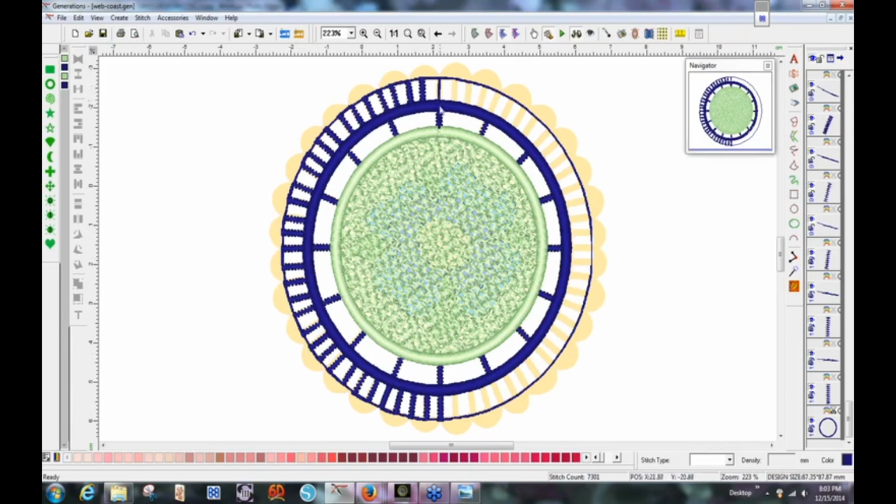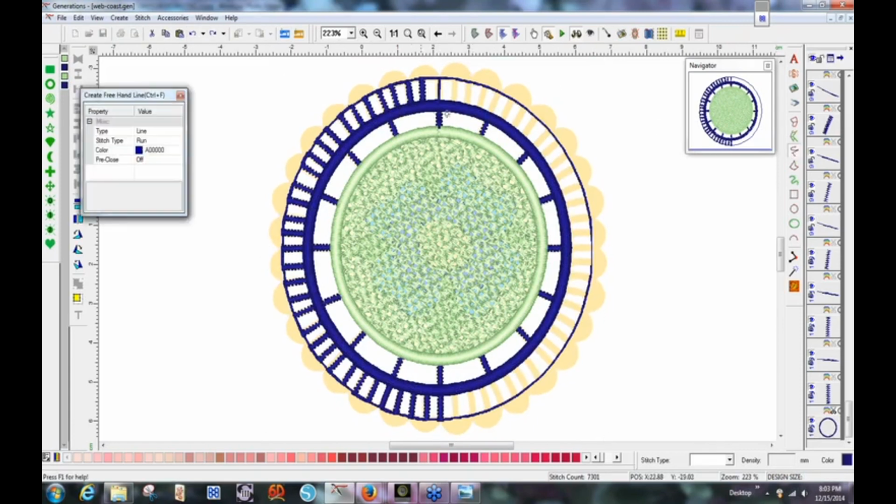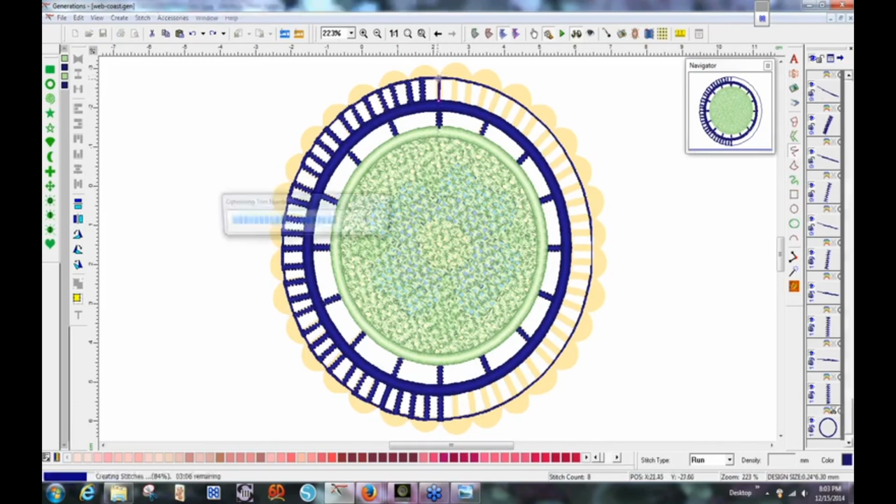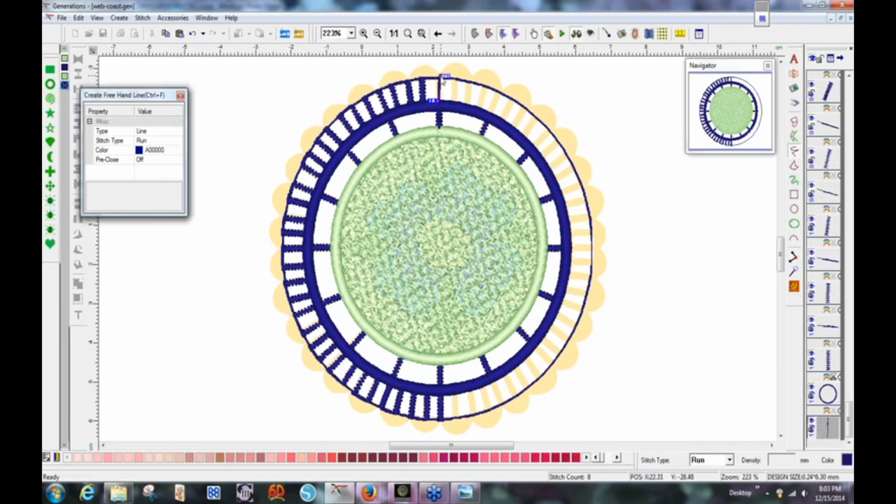Now we would have to travel back up here. Whoops, undo that, whatever I moved. We take our line tool and travel, following right on top of that bar that would be right there. And then we would continue with our border.